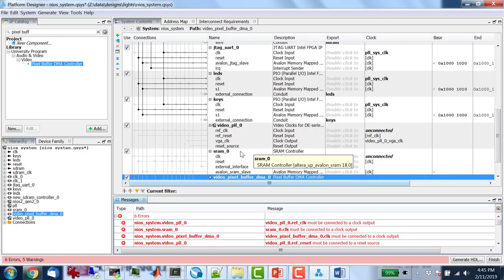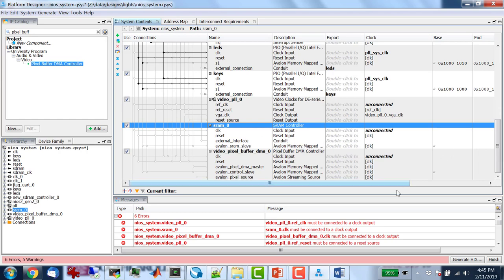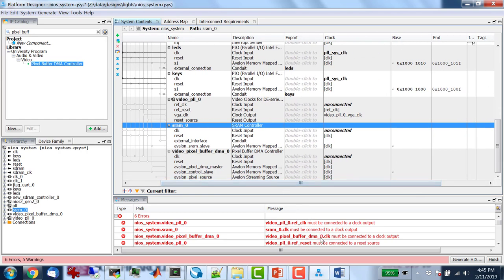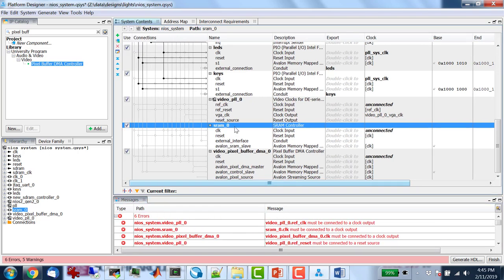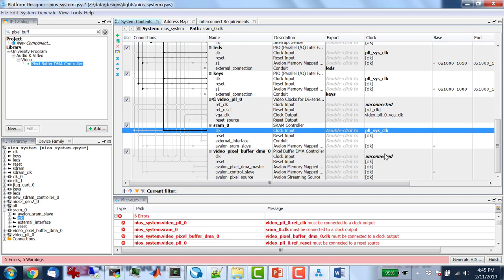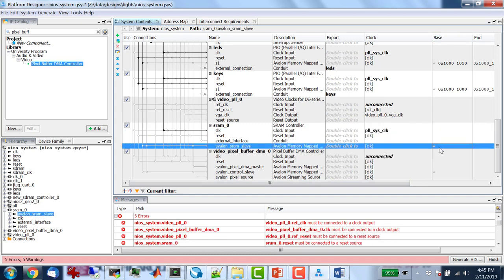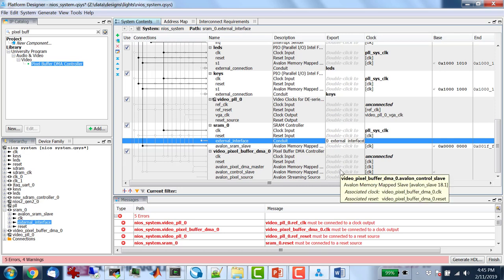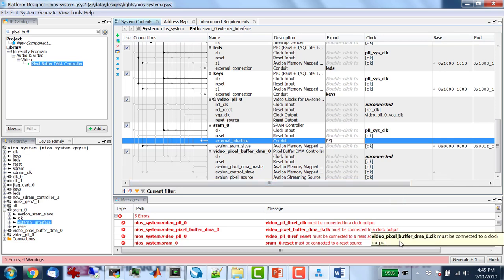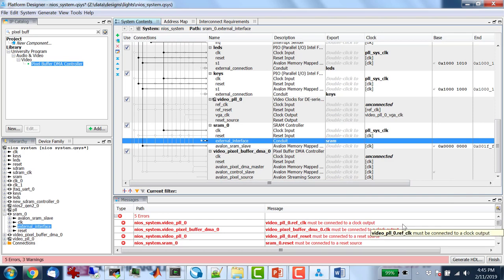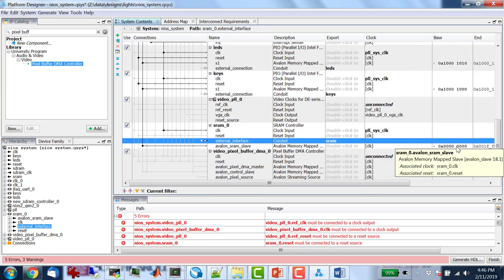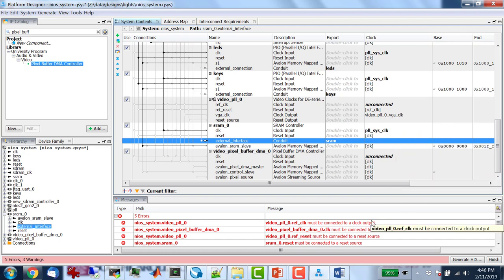I was checking to see if I need to reassign my addresses. Let me connect the SRAM clock to sys clock. I'm looking for a base address here. I need to connect the slave port to the data master here. And then of course I need to put my conduit here for the external signals. We call this SRAM. Once I connected the SRAM controller to the processor, notice I now have a base address and it's zero, which is good. In fact, we want to keep that at zero.